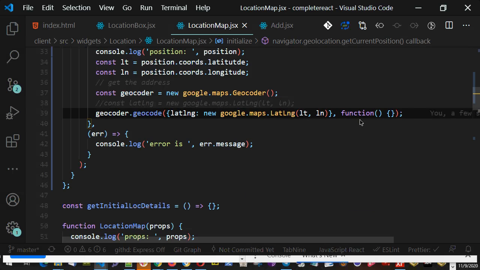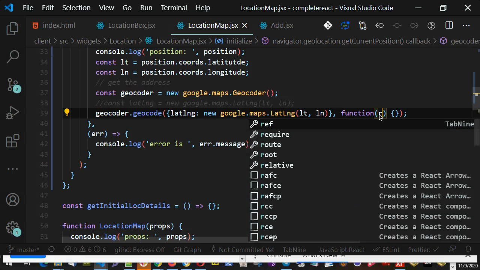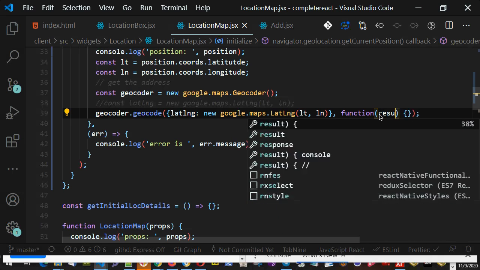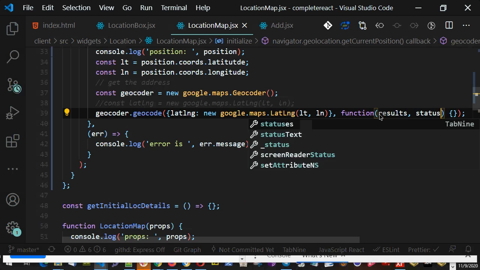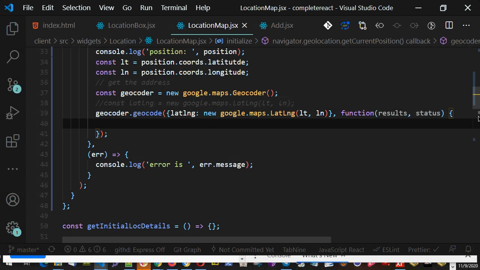So this is the callback function which comes after the geocode, and this callback function has two parameters. This all is coming from the Google document, but I just formatted as I want: results and status. So it gives me two things. Let's see what I'm getting in the results and status.